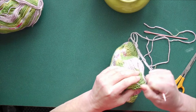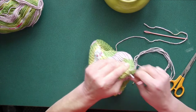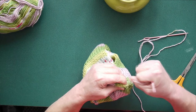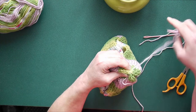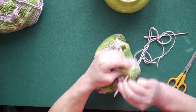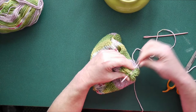And we have formed a little gathery area. Don't pull it too tight because it can snap. It depends on the strength of your yarn. And I'm just going to put a little knot to tie it in, because we'll be putting a nice bobble on this. I call it a bobble, a pom-pom. So you won't really see the stitches anyway. It's just to hold it in place. And one more for luck.